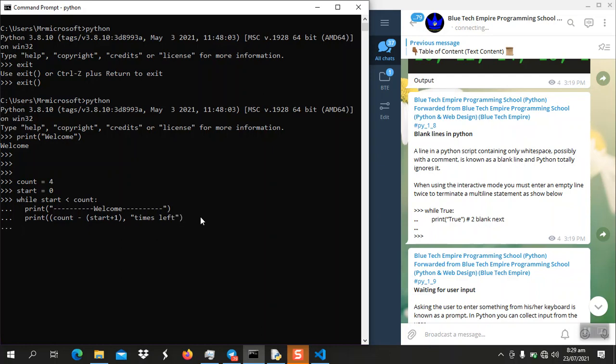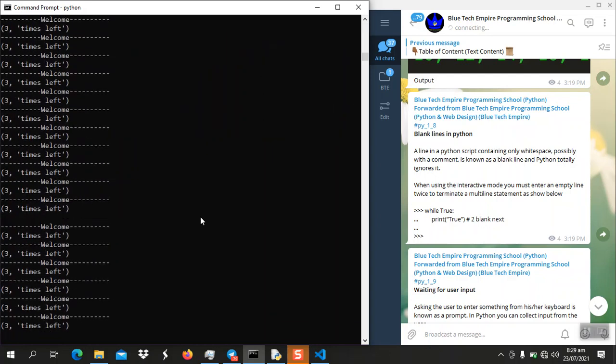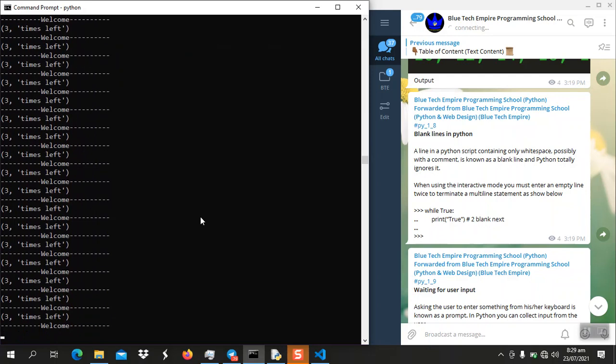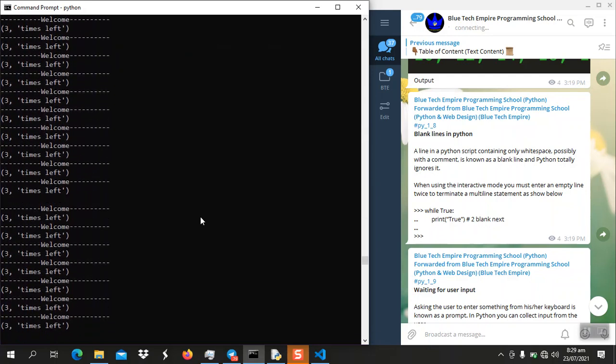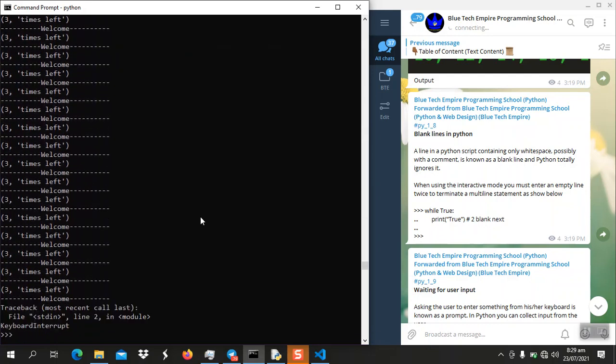All right, now if you want to create a blank line in Python, you need to press enter twice. You understand? You need to press enter twice. This is a mistake. That was an infinite loop.